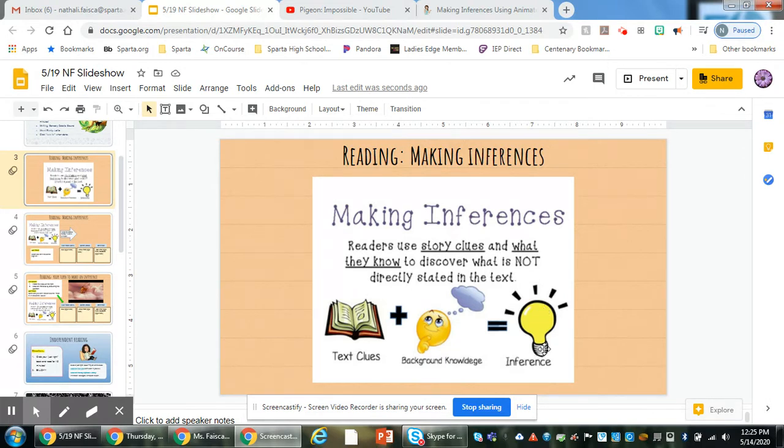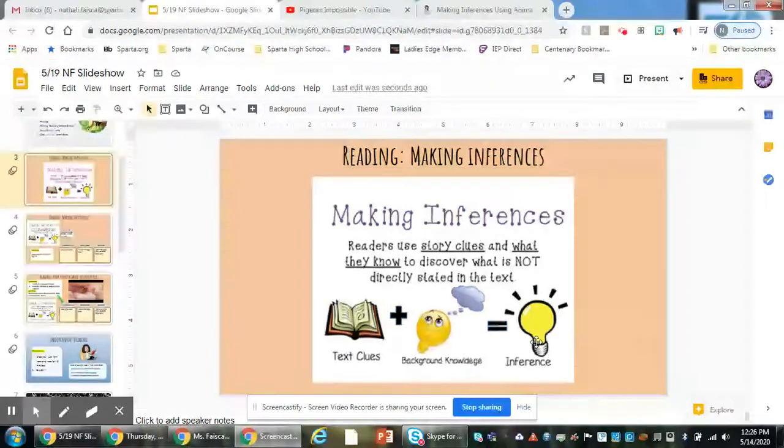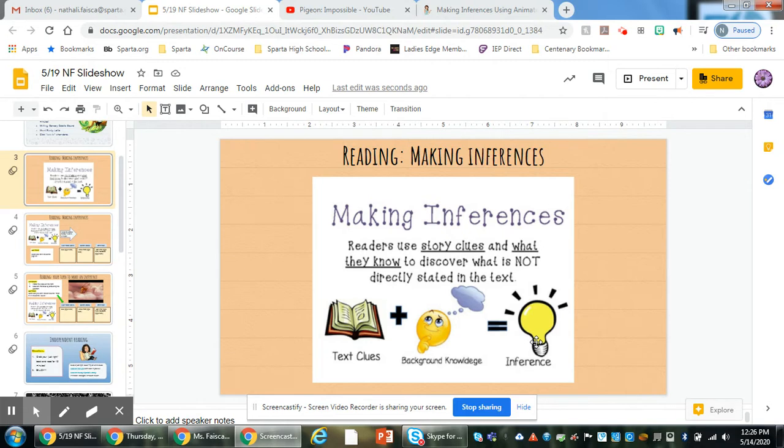your person had. Now, when we make an inference, we use what the story told us and what we already know, which is called our background knowledge. That's like all the information that we have on top of our heads to make an inference. An inference is a statement that we make of something that the author didn't directly tell us. It wasn't in the book that we read, it wasn't in the story. It's a guess or a prediction using what we already know and using what we read in the text.